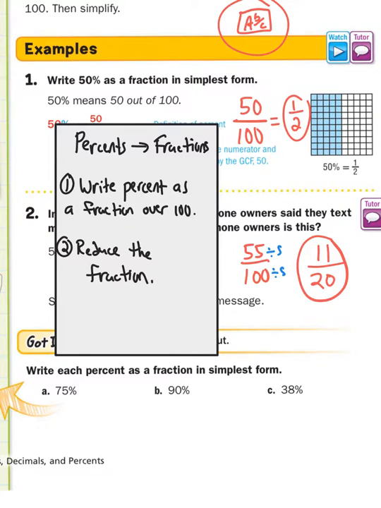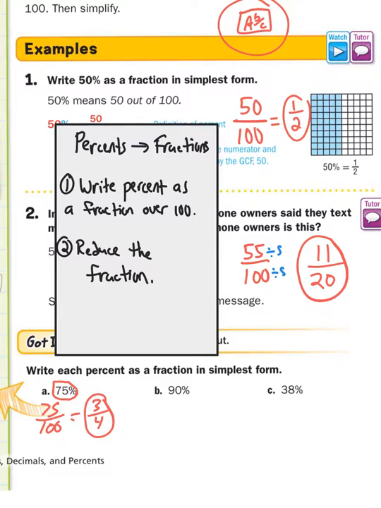Okay, let's see what you got, guys. Now, by the way, as you're doing any of these, if you see a percent, let's say you know what fraction 75% is without doing these steps, you can go ahead and do it. You don't have to do the steps. But I'm going to pretend that you don't. So step 1 in A is you should have written 75% as 75 over 100. And then if you reduce it, it reduces to 3/4.